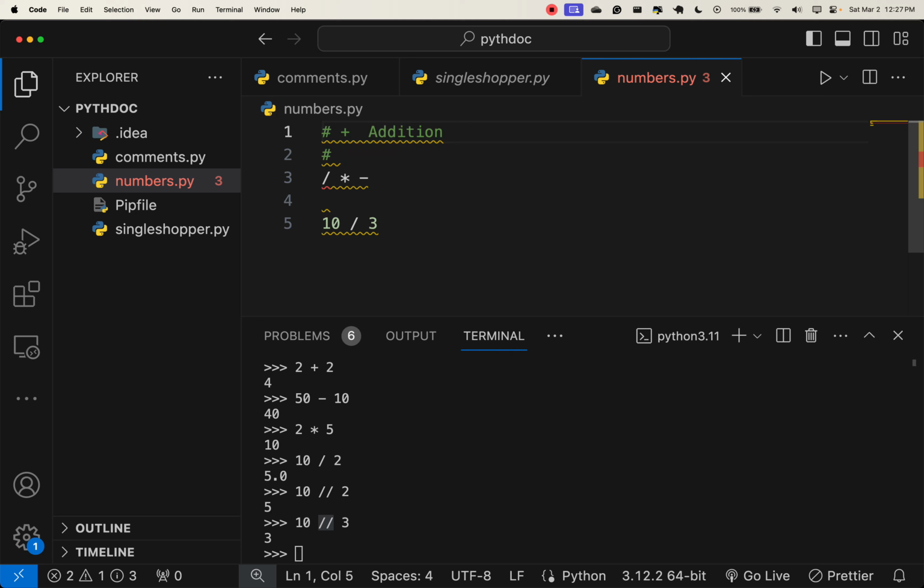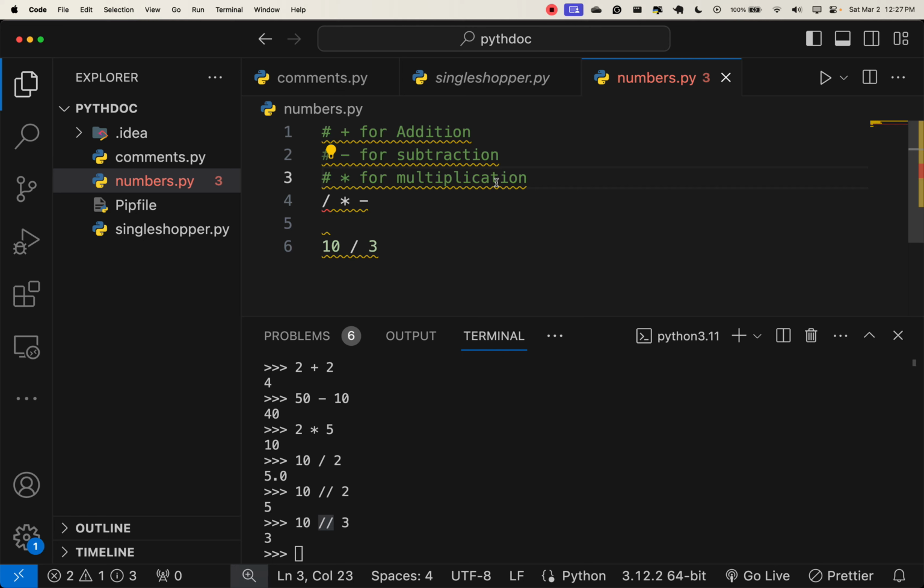Plus for addition, this for subtraction, this for multiplication, this for division, and this // for floor division.